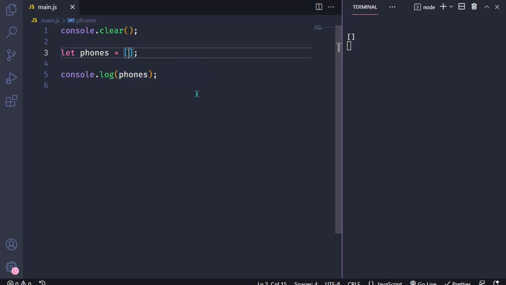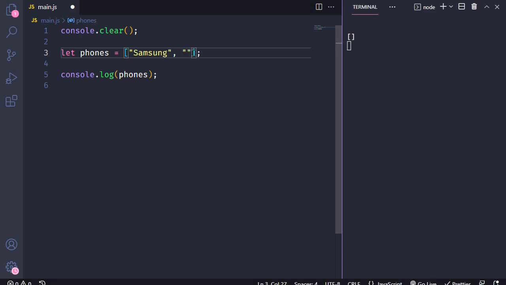Now, how can we add some initial elements to our array? Adding initial elements to our array is very easy. I can just use some quotes to represent that this is a string, and I can say Samsung, and this is the first element for our array. And then I can add another element by including a comma, and then I can include some space just for readability. It doesn't have any effect on the array.